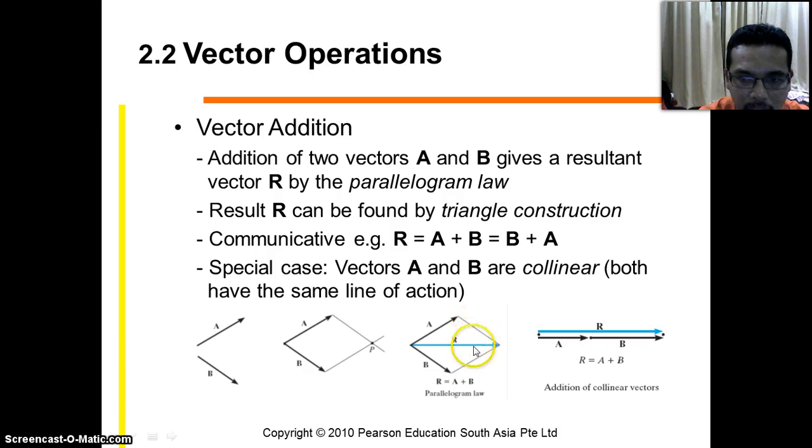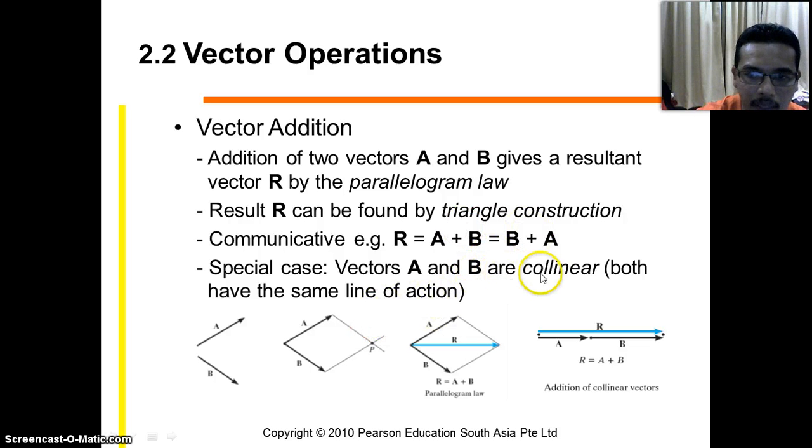From this R, we can actually put in the upper triangle or lower triangle. This one is parallel to A, and this one is parallel to B. So let's say we take the upper triangle. So the resultant vector R is equal to the vector A plus the vector B, or vector B plus vector A. So R is equal to A plus B, or equal to B plus A. This one is a vector, not a magnitude.